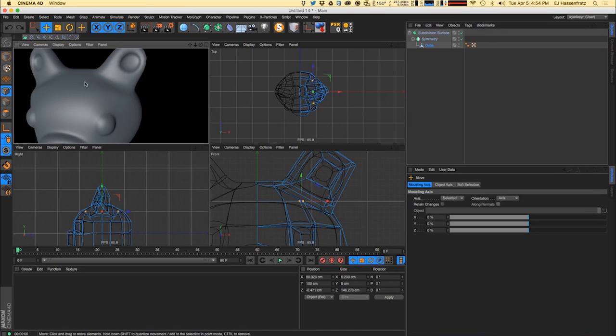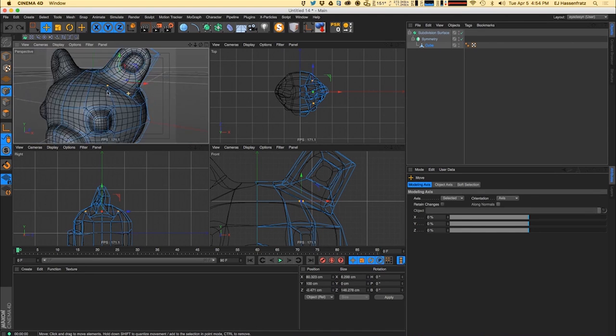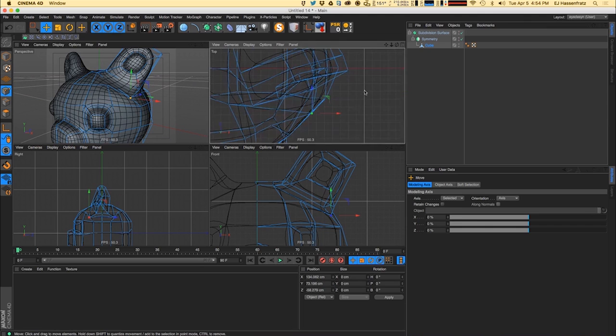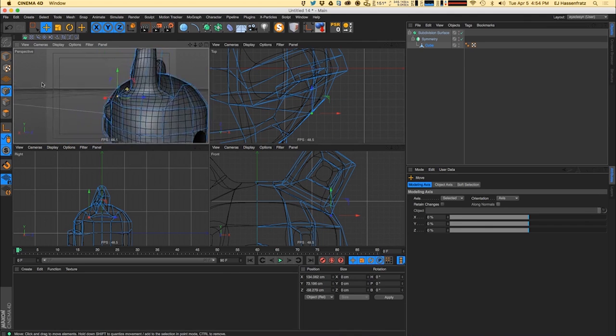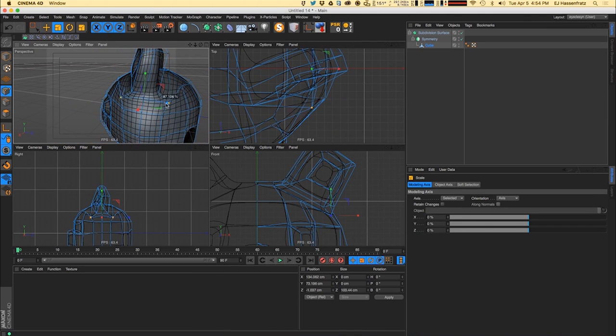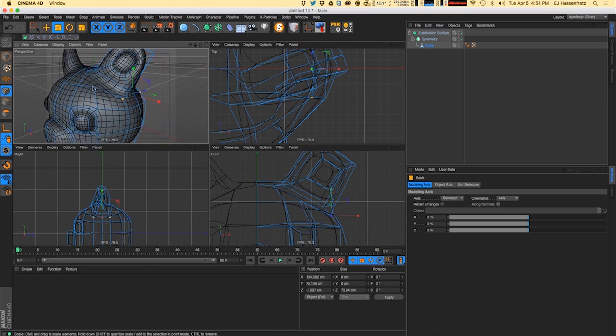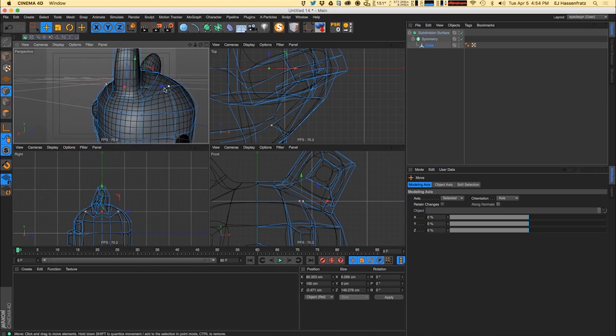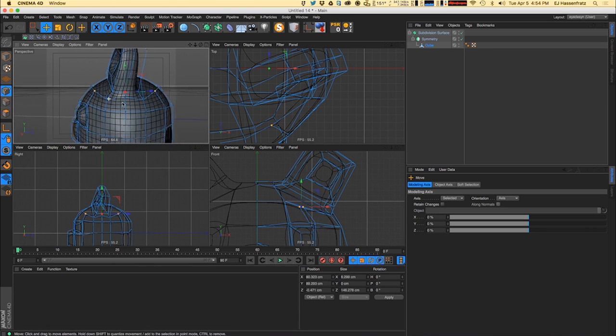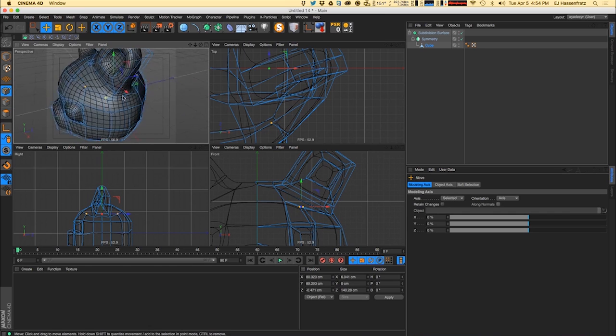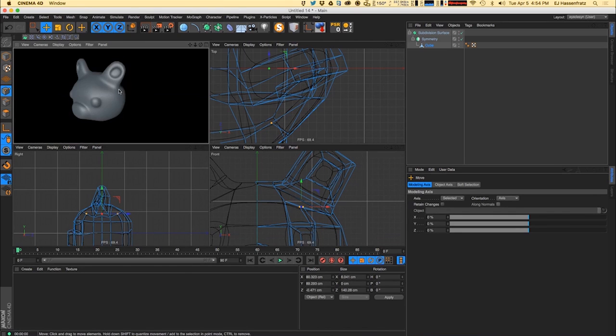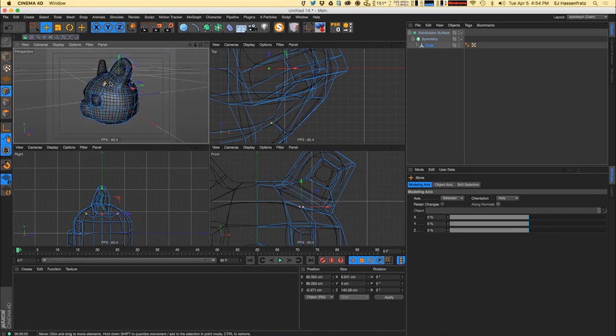You can see over here, especially on this side, looks like a dent. Doesn't look very good. I just need to go in here and tweak some stuff. So grab these 2 points. Just start to smooth stuff out here. A little better.